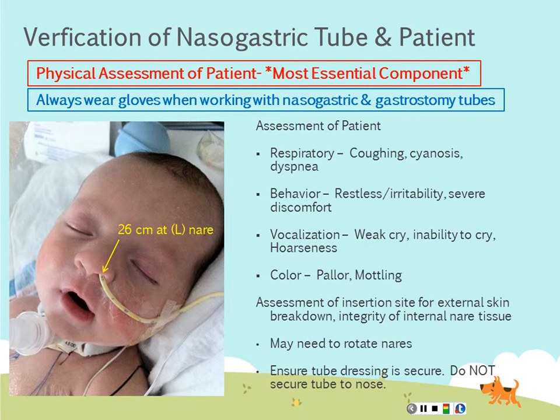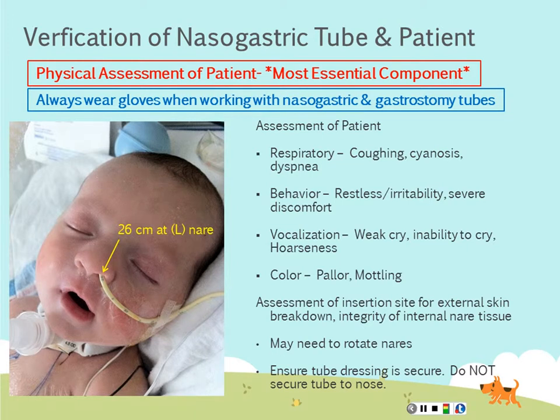Are they having coughing, cyanosis? Are they short of breath? Are they having other signs of respiratory distress? Behavior-wise, do they look really uncomfortable? Are they complaining that it feels bad? If it's a small child, are they restless? Are they irritable? Are they able to vocalize? If so, are they hoarse? With an infant, you may see a weak cry, or they may be unable to cry. What does their color look like? Are they pink? Do they have pallor, or are they mottled?